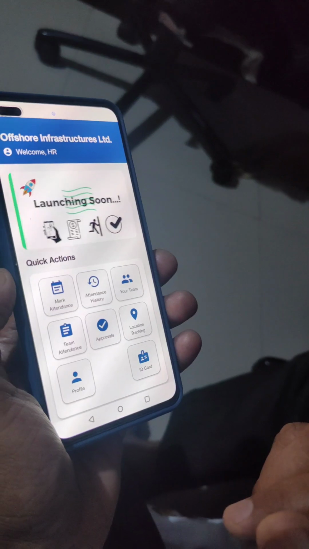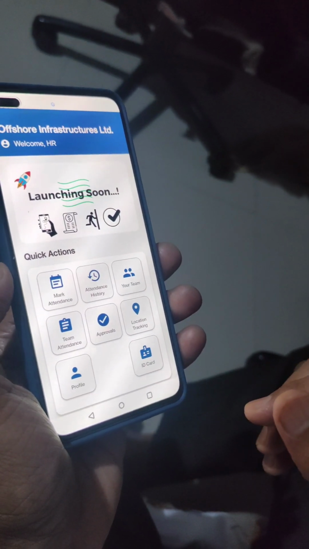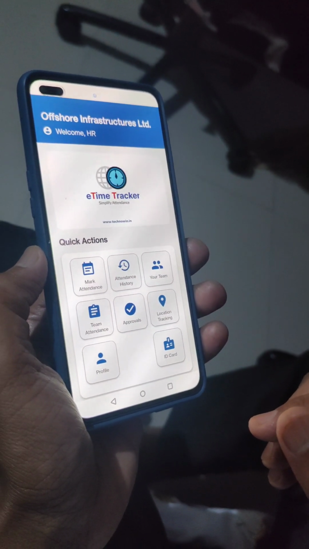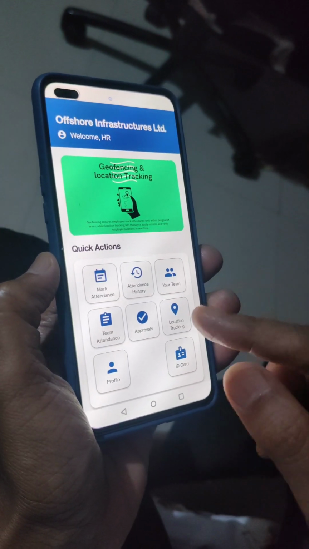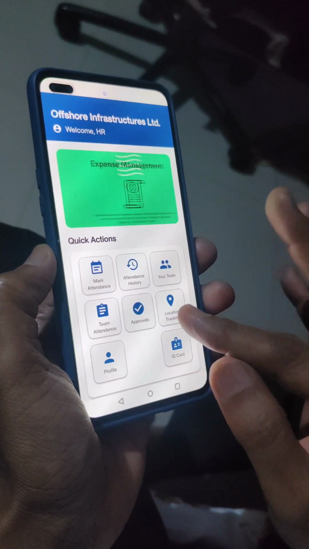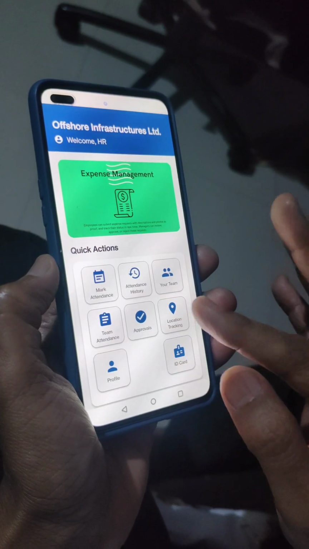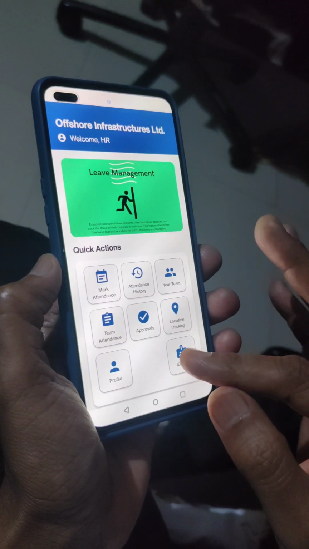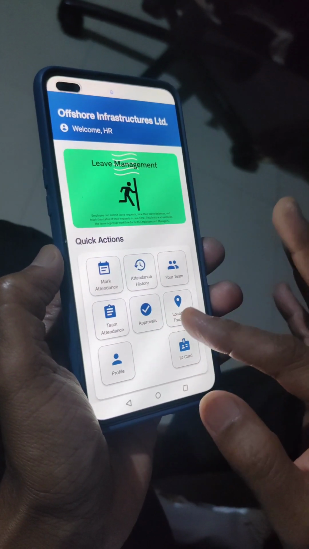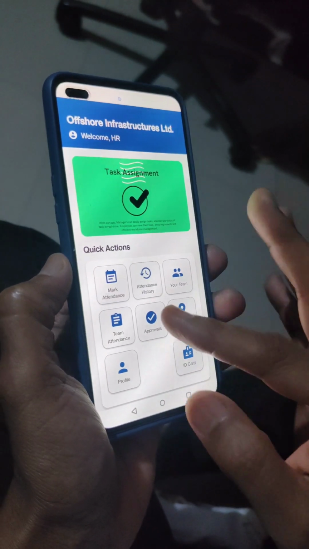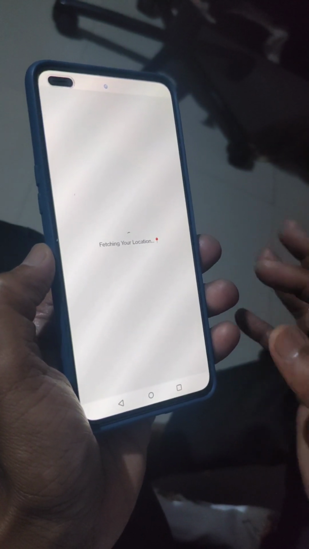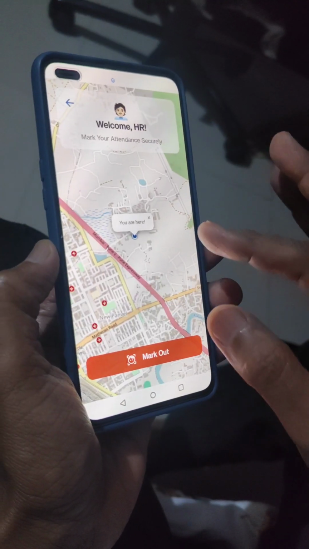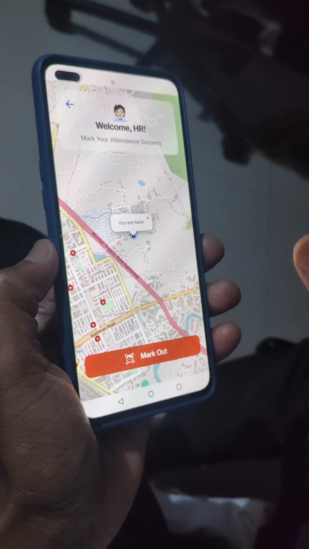Any doubt? Yes, do we have geofencing? I saw there was a geofencing feature, but I was not able to see it here. Actually, on my ID there is currently no geofencing. But if geofencing is applicable, then when I mark attendance, it will automatically locate my work area.